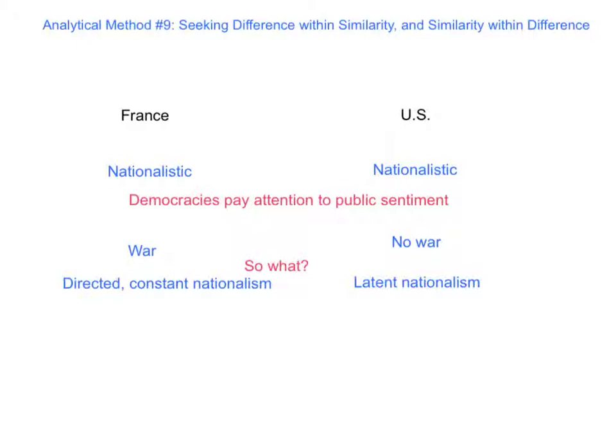Now obviously, when you look at France, there are other things that drag France into war. Its alliance system, its closeness to Germany, the fact that Germany actually was the first to strike on the Western Front. But that said, France did not take the steps that it could have taken to avoid war with Germany in 1914. Germany was offering some options in order to forestall war between Germany and France that France didn't take.